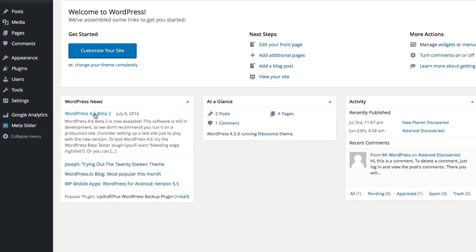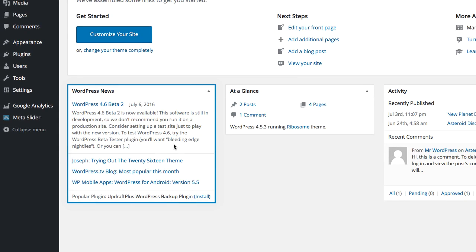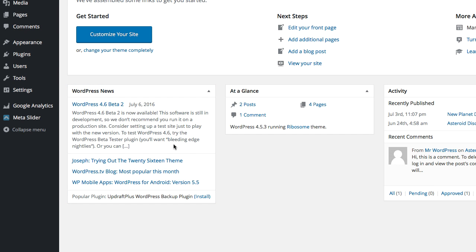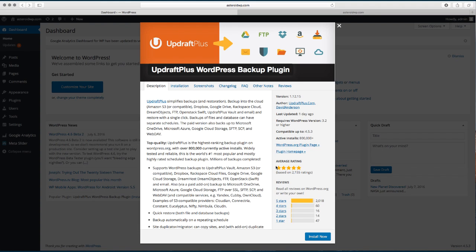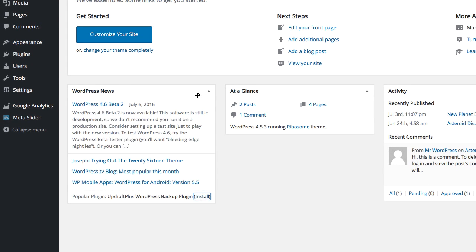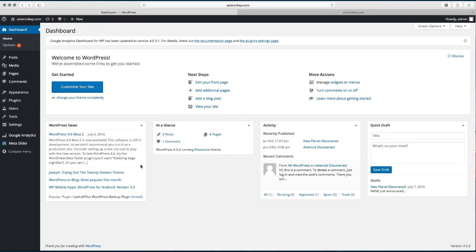The WordPress News widget displays the latest blog posts from the official WordPress blogs, such as the WordPress.org blog and WP Tavern, as well as trending plugins with a link to view the plugin through a pop-up window and even quickly install it. I'd imagine that most users quickly minimize this widget or disable it from the dashboard altogether. However, it could be useful since it displays information about WordPress updates, version announcements, and security notices.